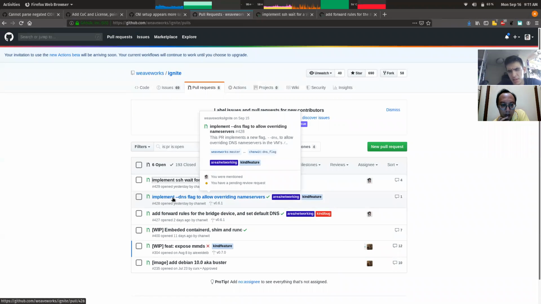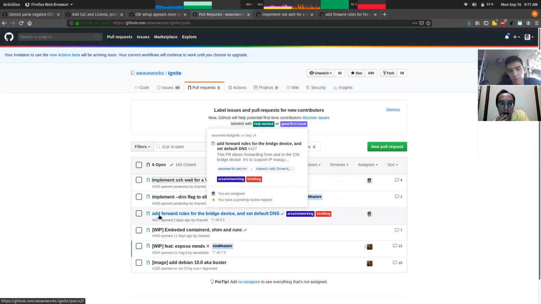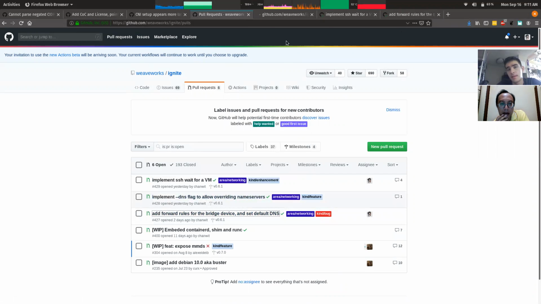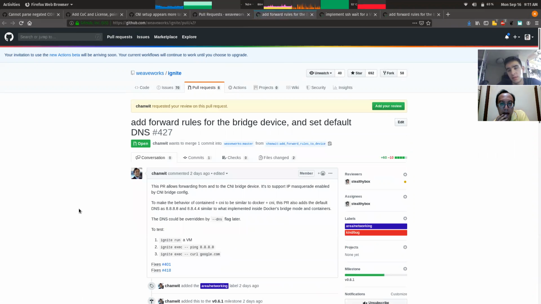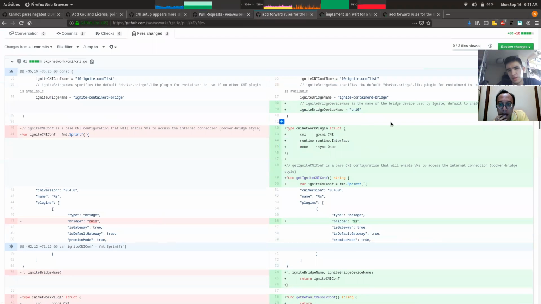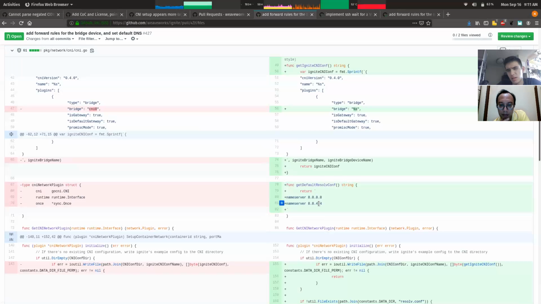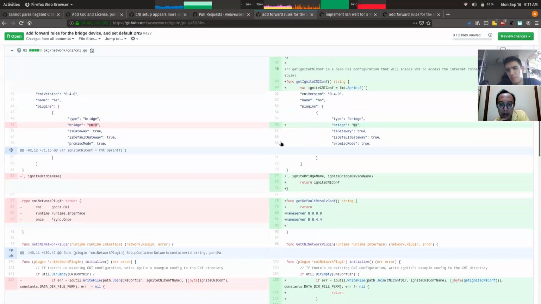This one's a DHCP DNS implementation. I think this is a fine feature to stand on its own, but we should discuss what place it has versus the container DNS stuff that I'm about to push. The forward rules thing has the default DNS implementation. I understand why you put it in here, but these really are two features. Would you like me to split this too? I mean, into two different ones.